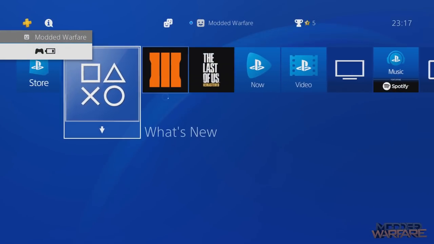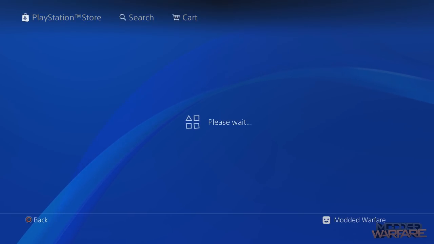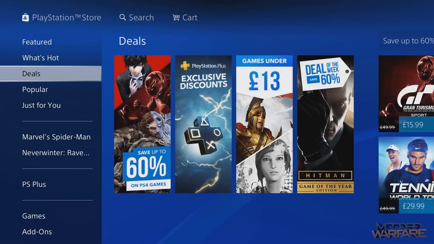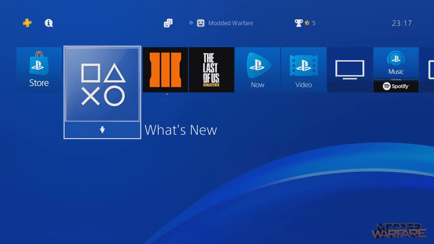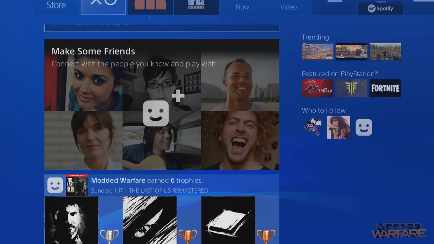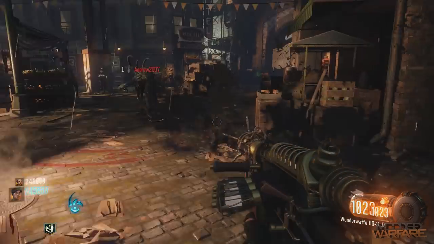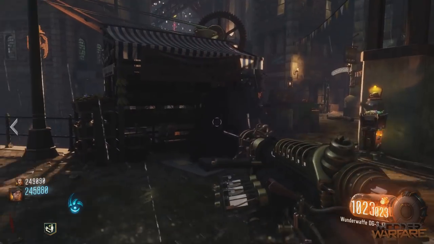just to make it 100% confirmed that we are definitely connected to PSN here. I also went ahead and opened up the store, so you can see, obviously you wouldn't be able to access the PlayStation store if I wasn't connected to PSN. Same with the what's new section as well, loading all of that, and hop back into Black Ops 3 and we're still in the modded game. So pretty awesome. I was pretty sure you could do this anyway, but I just wanted to absolutely confirm it, and it does indeed work.